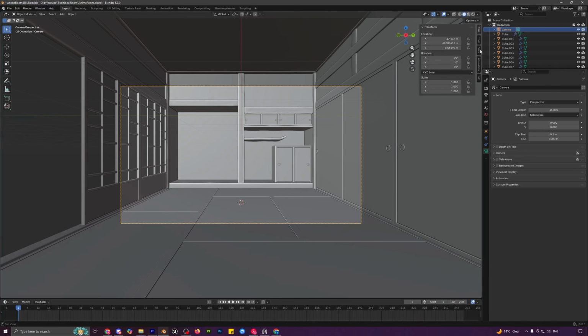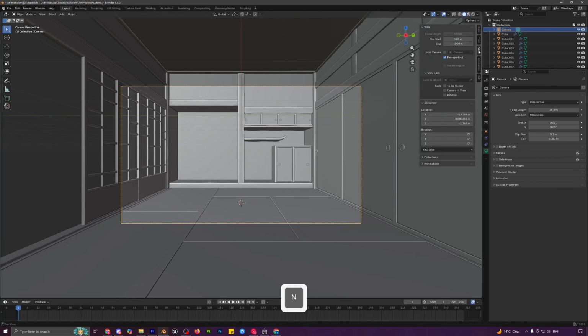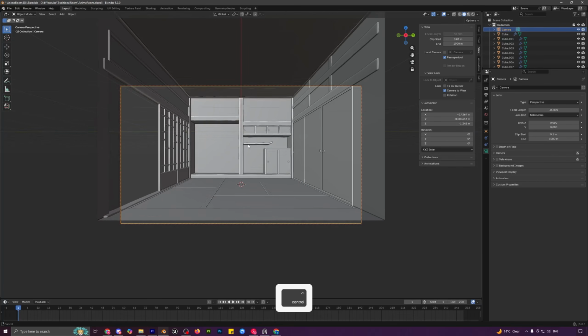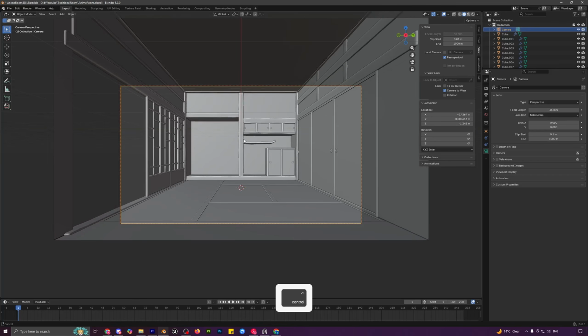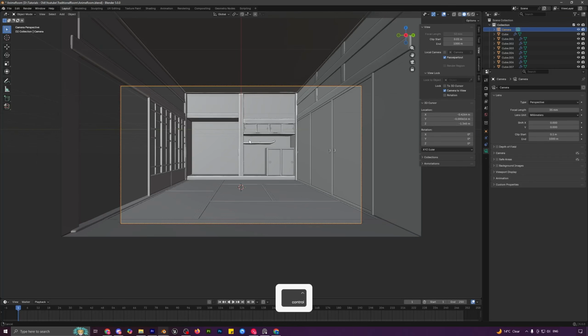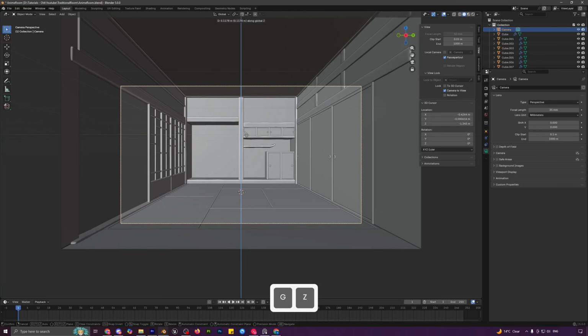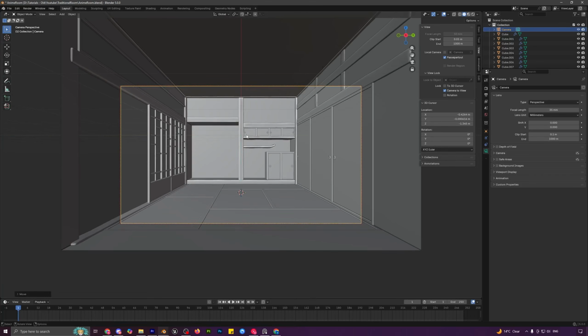And you can go over here in the view tab. So press N and just select this view tab. Enable camera to view. And now you can basically move around your camera pretty freely. So let's zoom in till here, somewhere around here. Let's move it up a little bit. Now just make sure to disable camera to view so that you don't accidentally move your camera view.